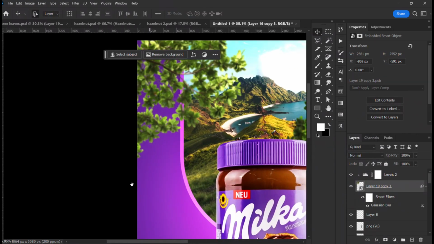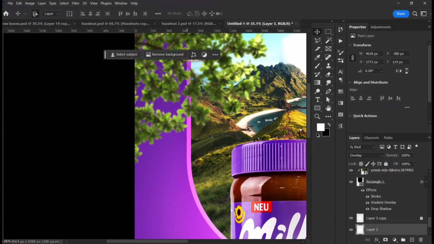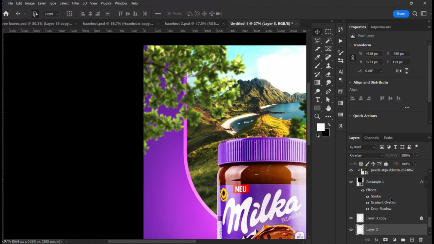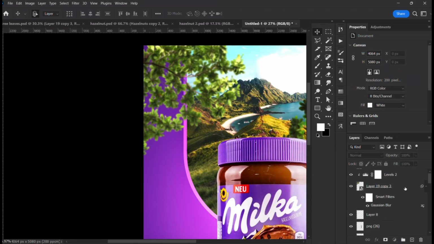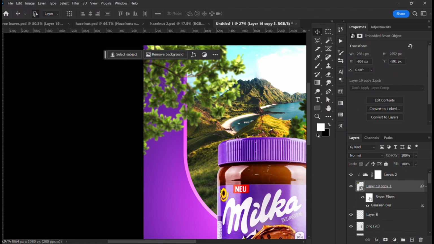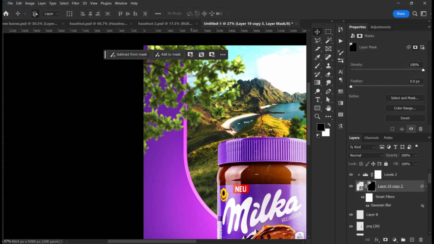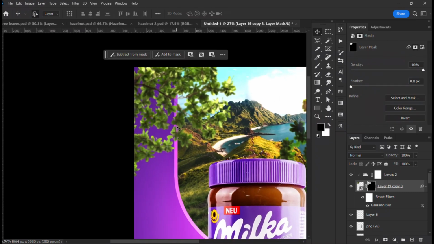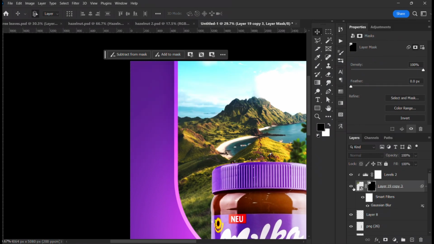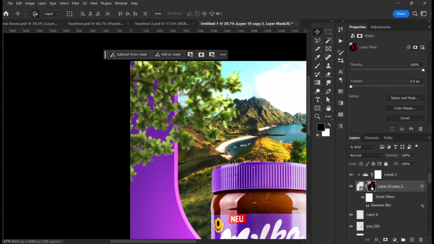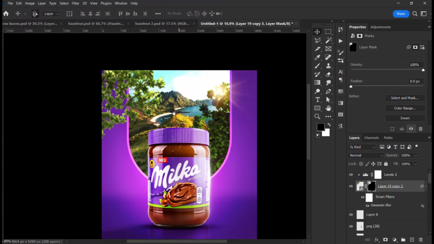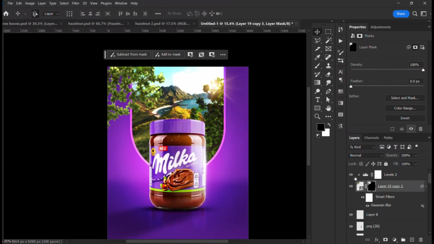Now there's still some white hazy stuff around these leaves that I don't like. If I want to remove it, I'm going to select the pixels of this. Then if I create a mask, you can see that part of the white stuff has gone out. Exactly. So we have something like this already.